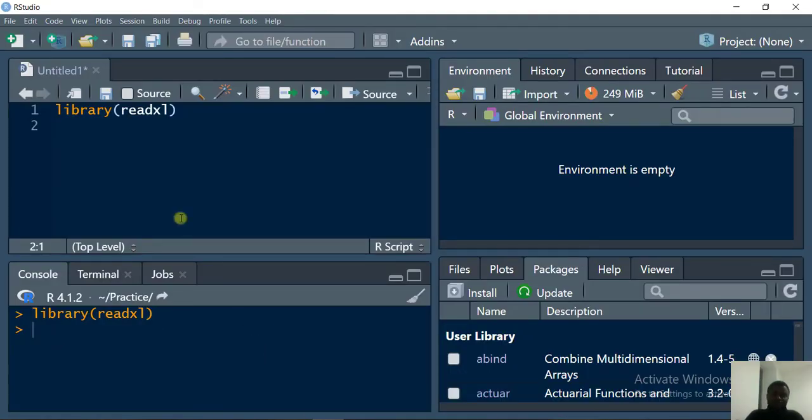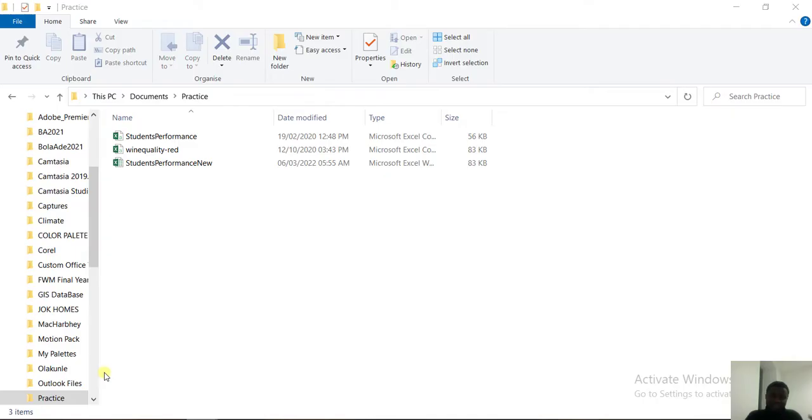So what are we going to do? The first thing we'll do is to be sure we understand the folder where this particular data set is stored. This data set is stored in the folder practice, which is a folder stored inside the folder document. So how do we do it? We have learned this in the previous video, how to set a working directory. So we change the working directory from the default document to practice.